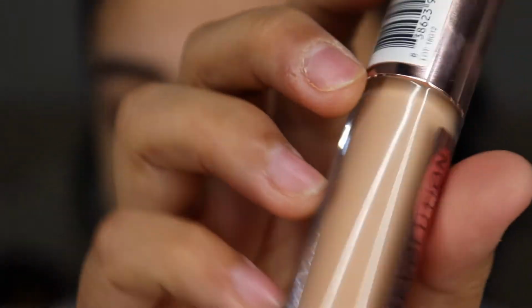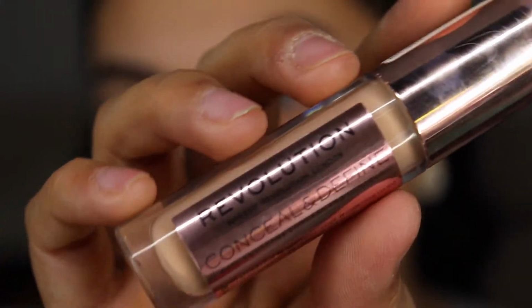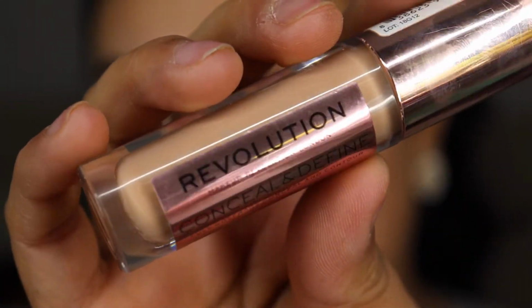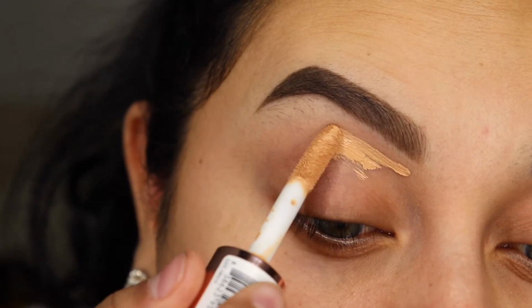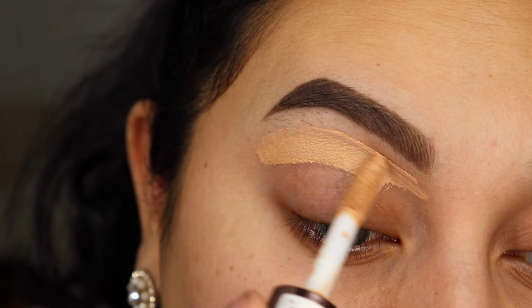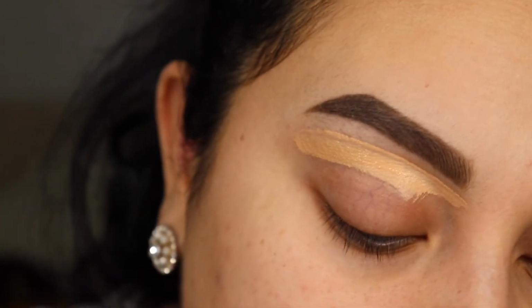So now we're going to go in and prime our eyelids using the Makeup Revolution Concealer in C8. We're going to carve out our eyebrows and prime our lids with the same concealer.